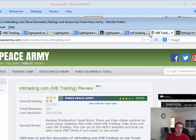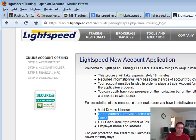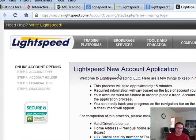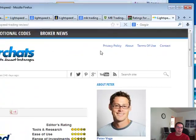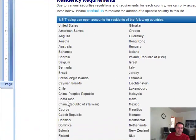Now, where are the requirements for Lightspeed? These are the requirements. Being in Canada, it's not so difficult — you just need to have a home address, you can probably borrow one of your friends in the States. Social Security, which I think I have. To get a tax identification number, if you open up a corporation in the States and register with the IRS, you will get an EIN number, and I'm hoping that qualifies. And of course your employer name — that's going to be yourself, self-employed as a trader. So Lightspeed is a doable option as a Canadian. MB Trading just seems to be a nightmare in terms of the limitations of countries supported — Canada is not even listed, but everywhere else is.